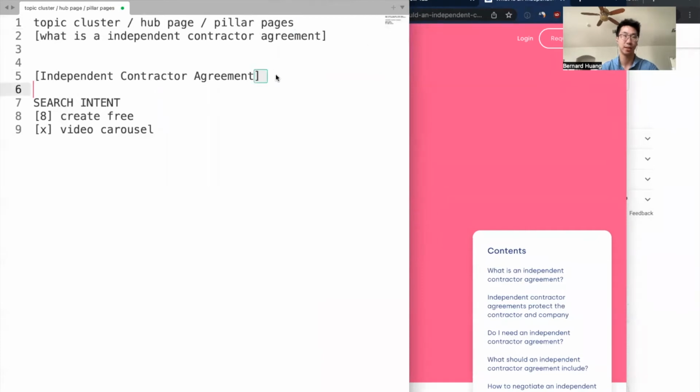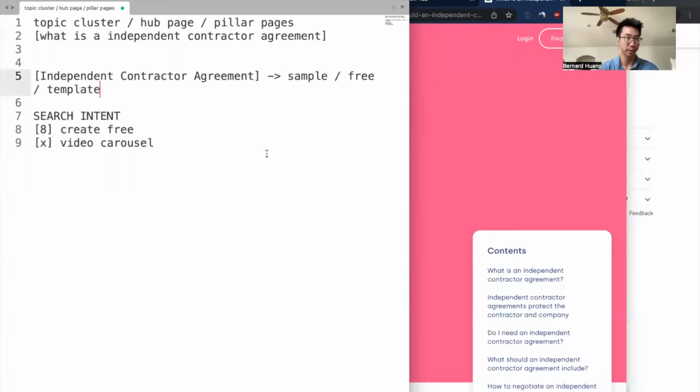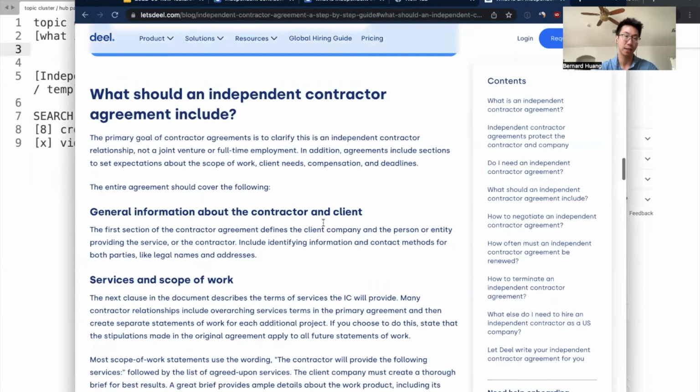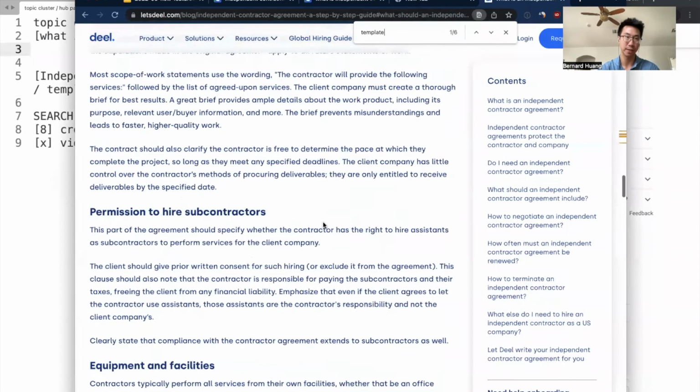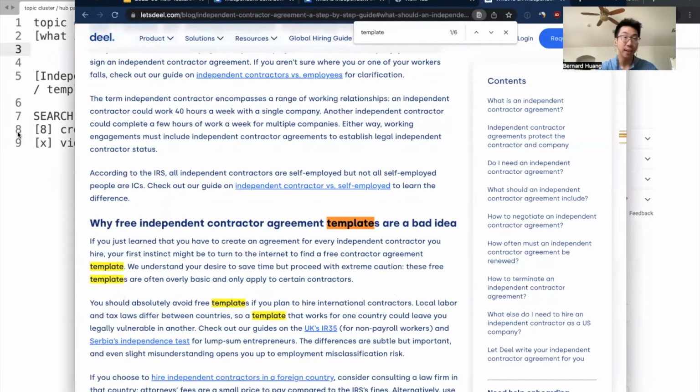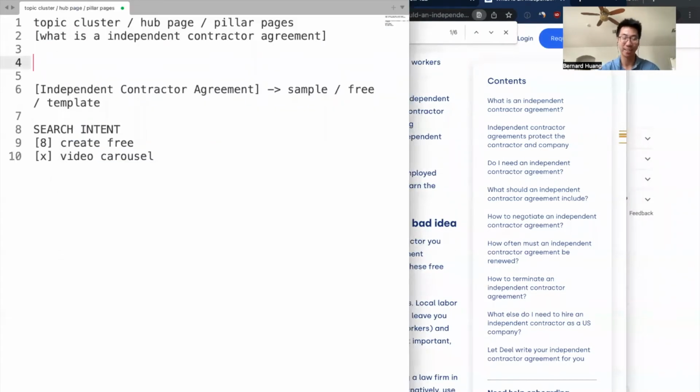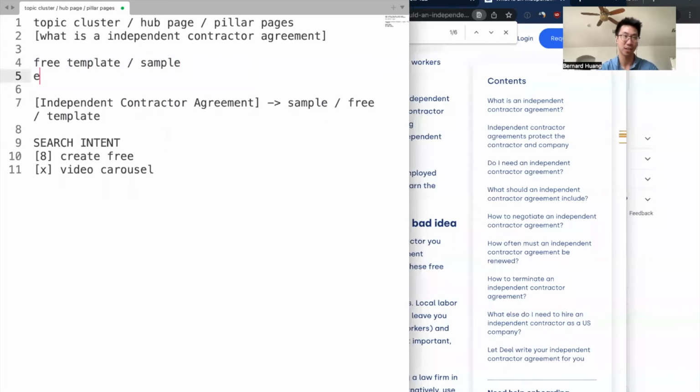And you have independent contractor agreement, basically really lean towards this idea of sample, free, template like this. So what we'd want to do is take your "what is an independent contractor agreement," and maybe still take the stance that a free template is a bad idea, but if you wanted a free template or a sample, like here are some resources you can download or check out.